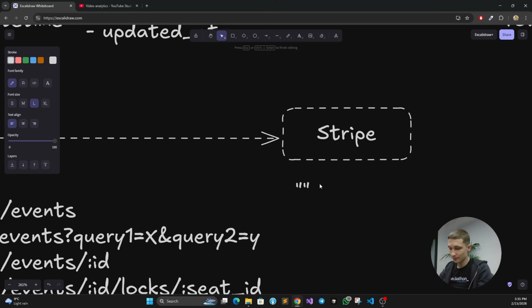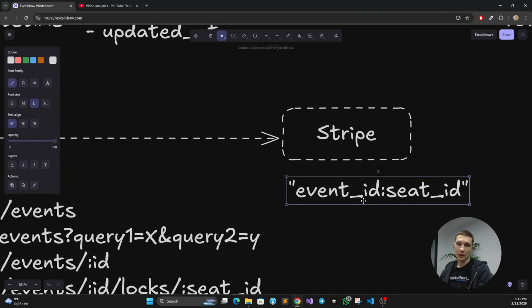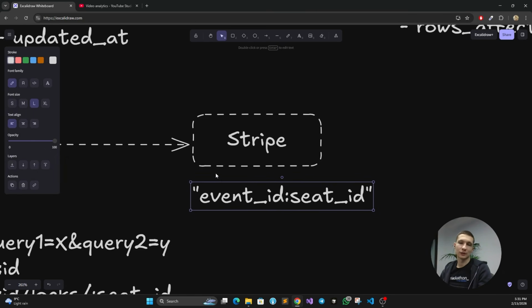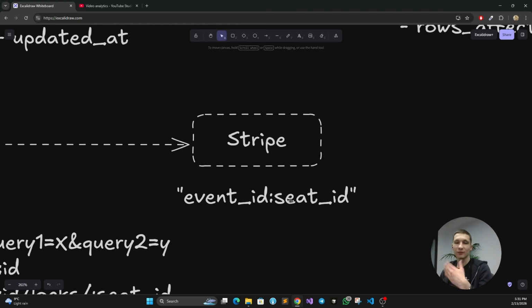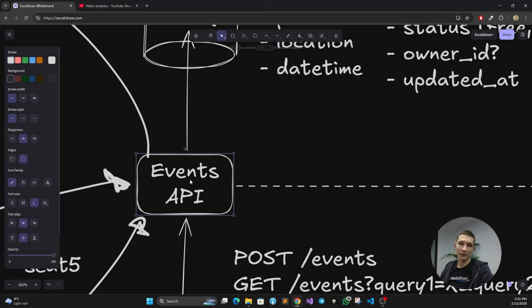So we can put our key as an event ID and seat ID, and if two users concurrently try to pay with exactly the same deduplication key, and it will be the same if they use the same seat and same event ID, Stripe will reject one of the payments, and this is what we can handle here.